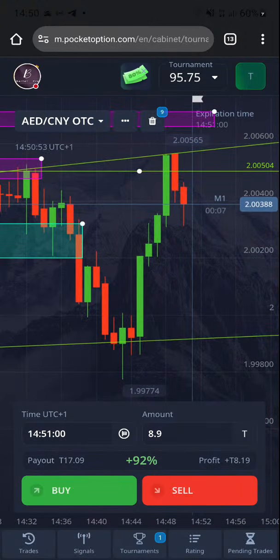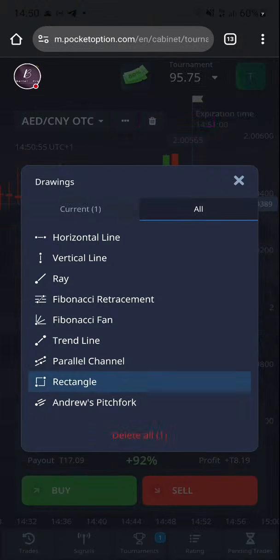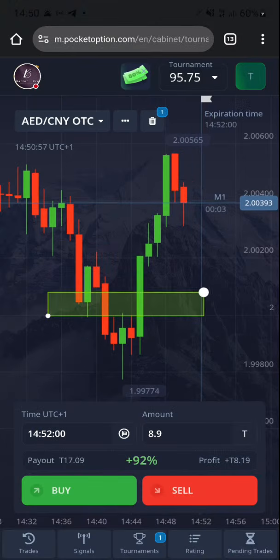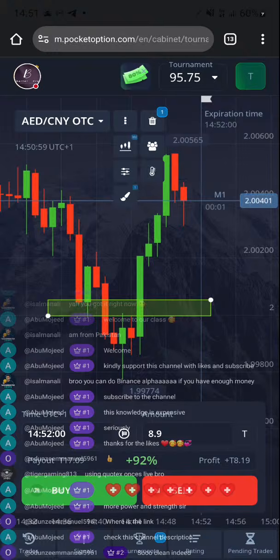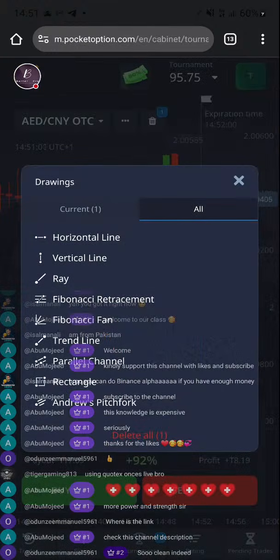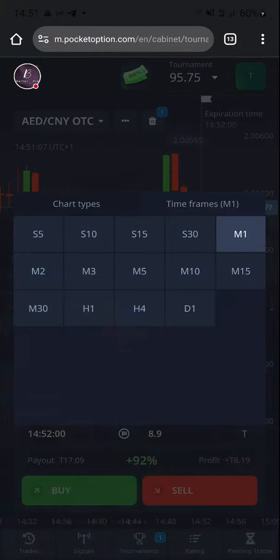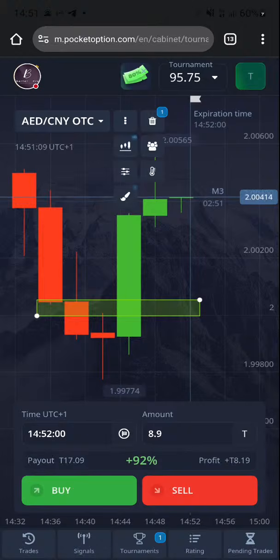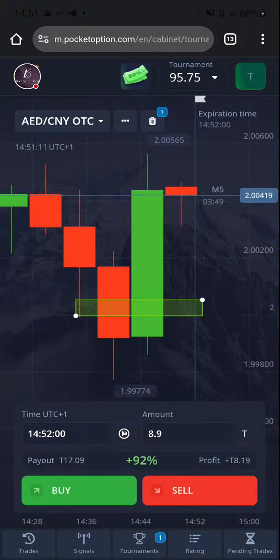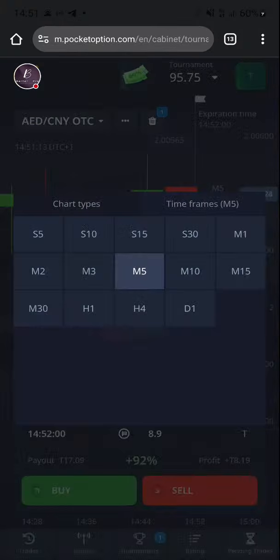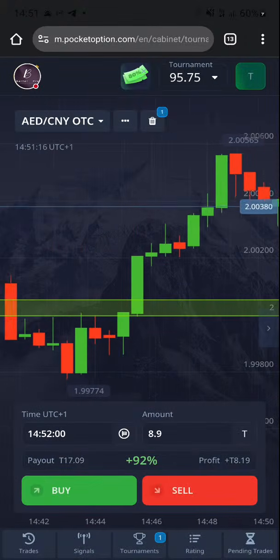We have another QM down here. Let's see if we can take advantage of this QM. It's very clean, actually. It's so clean. But no problem, let's check higher time frame confirmation. We don't have anyone in M3. Okay, we have one in M5. That's good. Let's go to lower time frame and find entry.